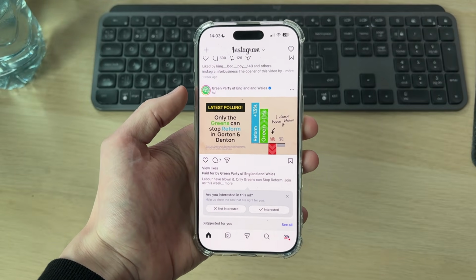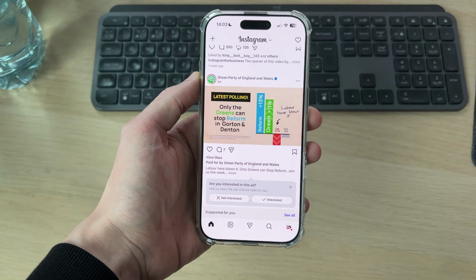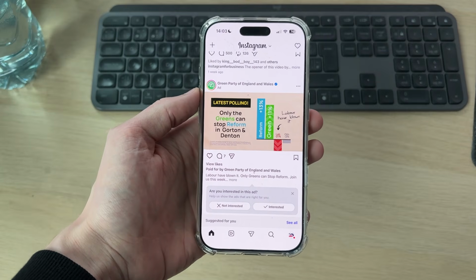Here we are on Instagram. So perhaps somebody said about a link in bio and you're wondering what this means and how you can find it. Make sure it's this full guide and we're going to walk you through what it means.